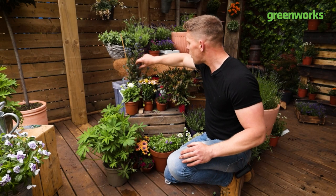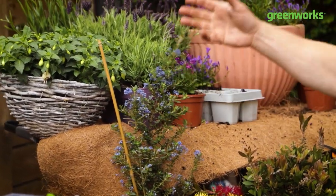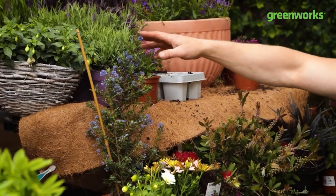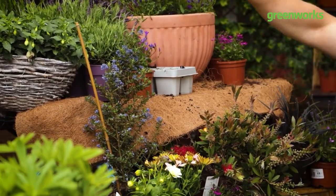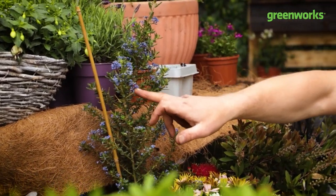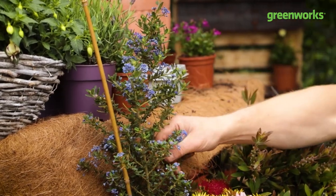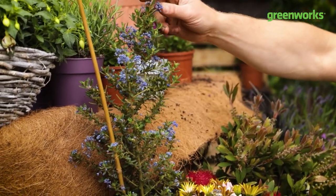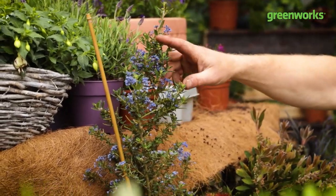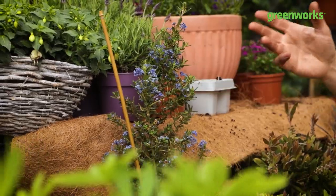When it comes to vertical flowering plants, Ceanothis is a really good one. This likes well-drained but moist soil. You can put this in some really sunny spots as well — you can grow this up against walls, up against fences. It comes out with these kind of lavender dark blues and it's very easy to plant and very easy to look after. Just give it routine watering during dry months and a bit of feed now and again and this pretty much looks after itself.